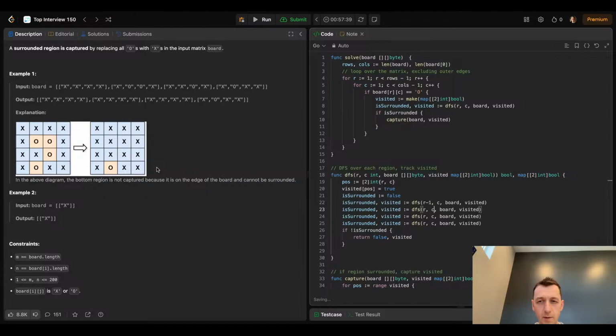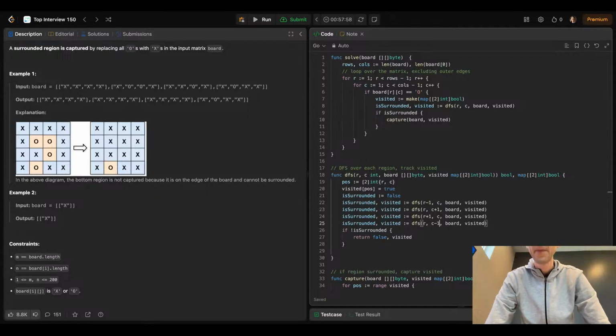So the column go down, this one, column -1. And we know those exist, right? Wrong.